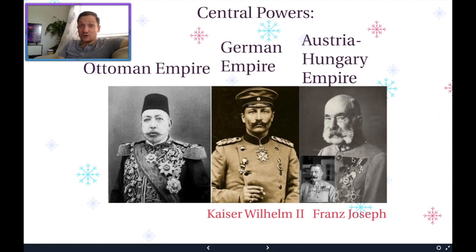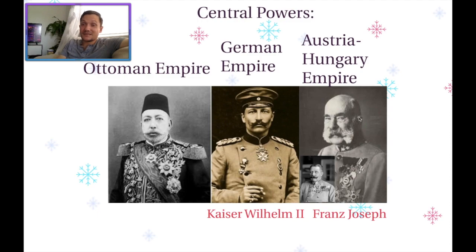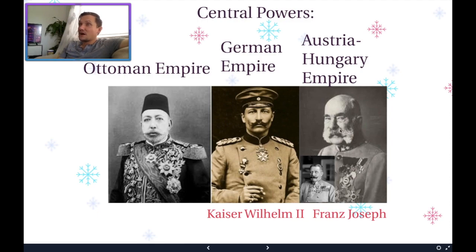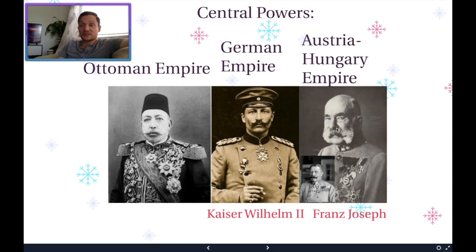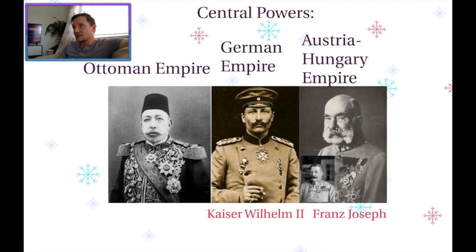The lady that I showed you that got stabbed with the file, that was his wife, all right? So Franz Joseph is going to be the formal leader of Austria during World War I. I've been to both of his houses. I've been to the Schönbrunn Palace in Vienna, and I've also been to the palace in Budapest. Or the Buda Castle. So this right here, Franz Joseph, is going to be the leader of the Austro-Hungarians. Not a lot to say about him. He does die going through the war, actually. He's a much older man.